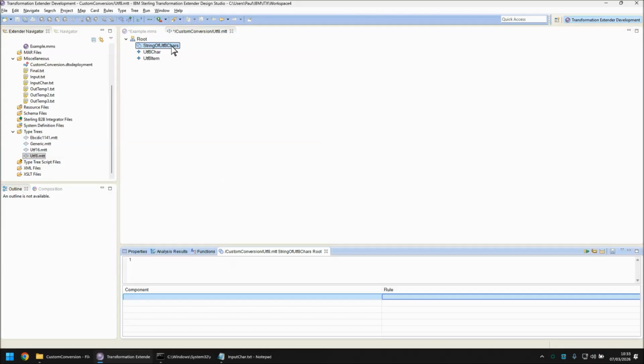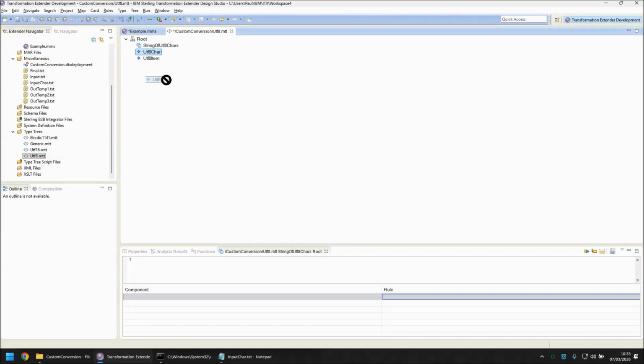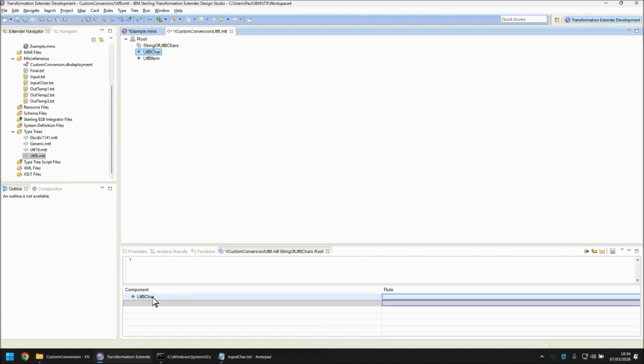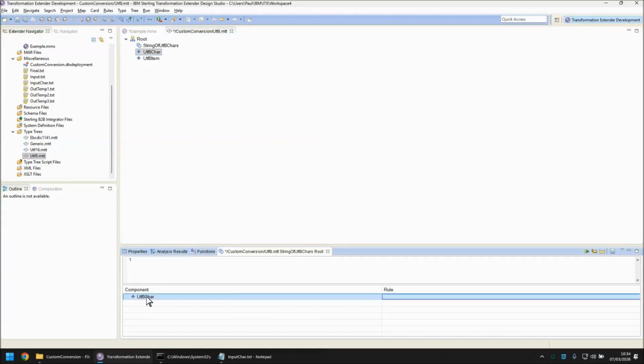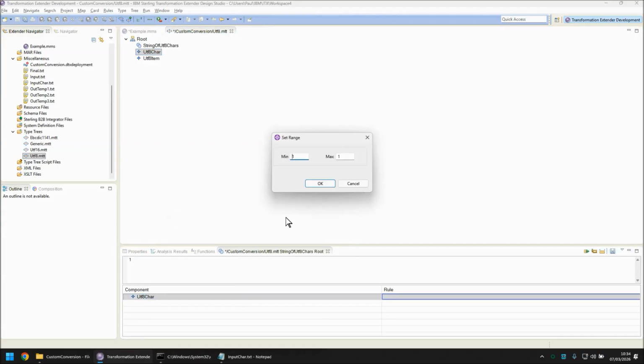So if we double click on this group and say that it's going to contain UTF-8 characters, dragging and dropping allows one of these objects to appear. If we right click and choose set range, we can say that it could be 0, but it could be infinite. So we're doing the range of 0 to S.